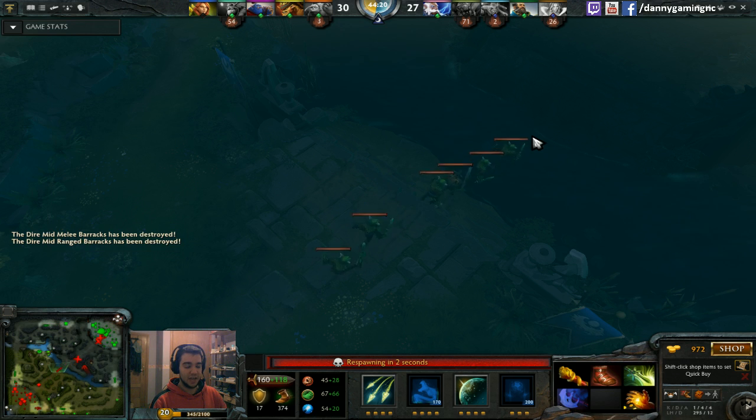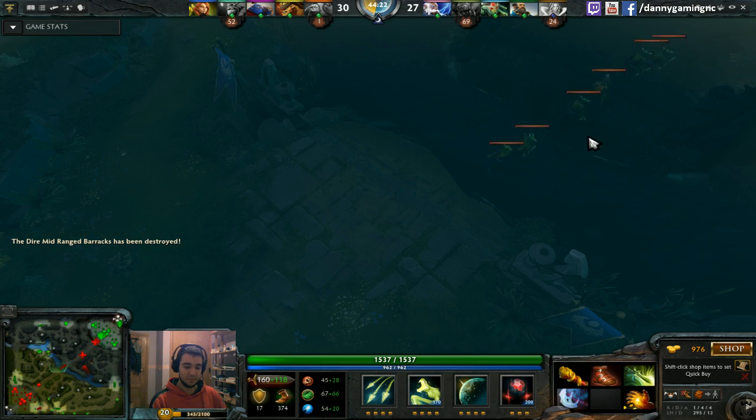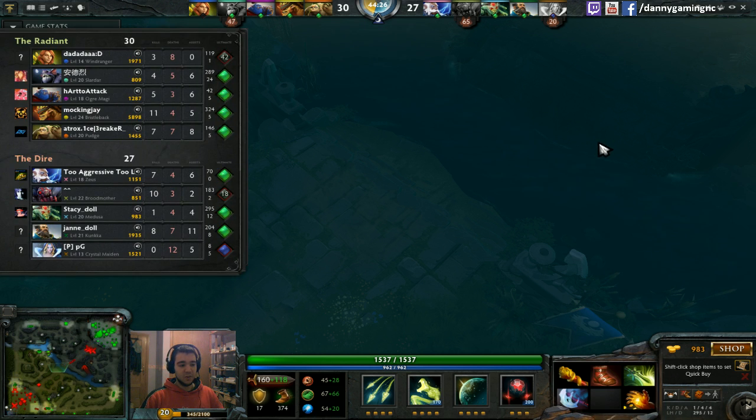Crystal Maiden, by the way. Dire's middle barracks has fallen. Radiant's top tower is under attack. Crystal Maiden. Not saying anything, but you can clearly see.